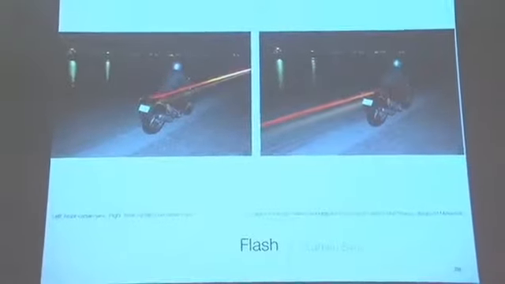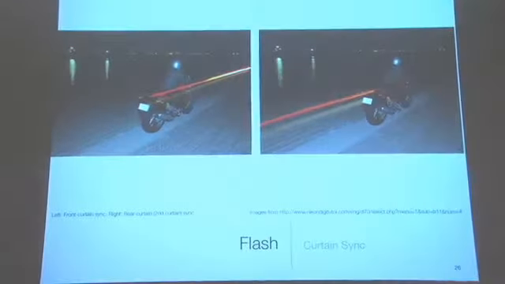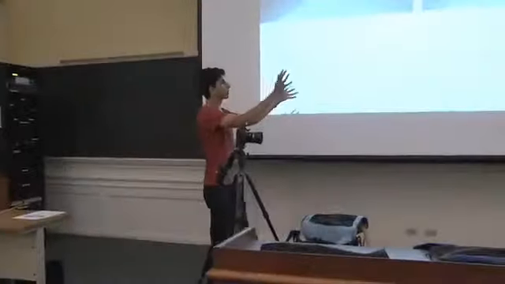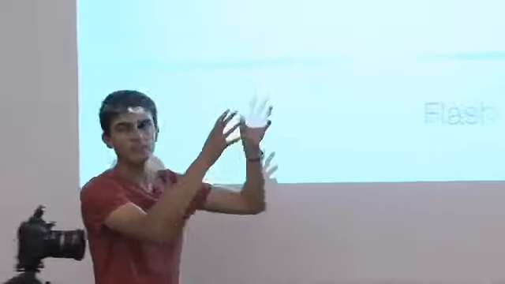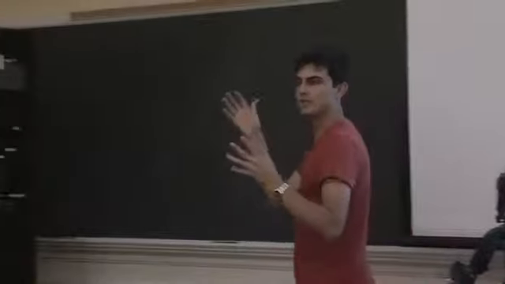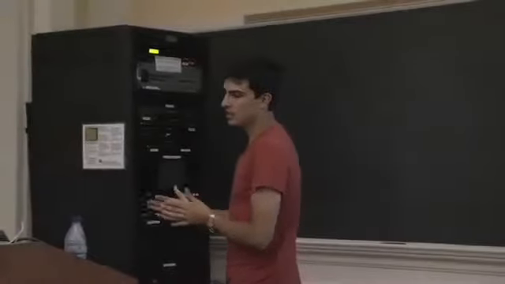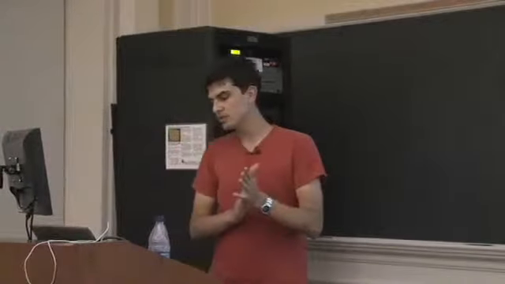So if you want to get a photo like this, where you have a slow curtain sync, in other words, a long shutter speed with some amount of light in the scene and you need to illuminate that or provide additional illumination with a flash, then most of the time you will probably want to use a second curtain sync or a rear curtain sync.